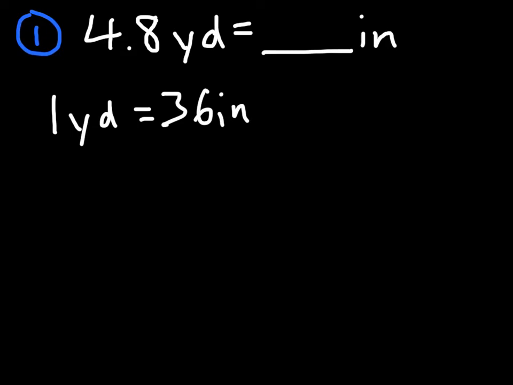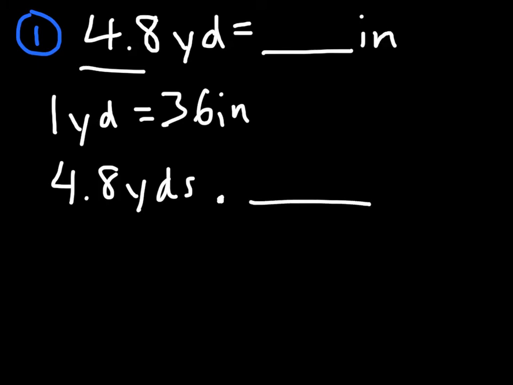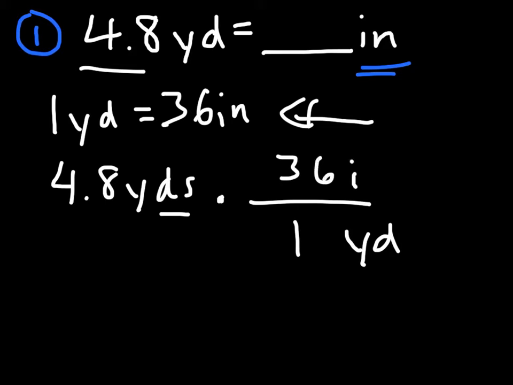So I start with my original 4.8 yards. And now I have that multiplied by a fraction. Okay? And I want to cancel my yards because our final answer is going to be in inches. So to cancel my yards, I need one on top and one on bottom of the fraction. So we got one up here, and now we need another one down here, yards. So I'm going to use my conversion that I know. 1 yard down here equals 36 inches. I'll put that on top. And now my yards will cancel when I multiply this here.